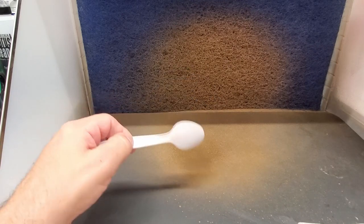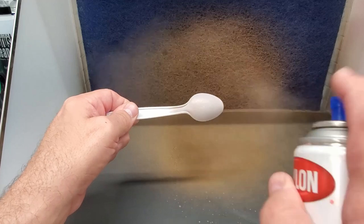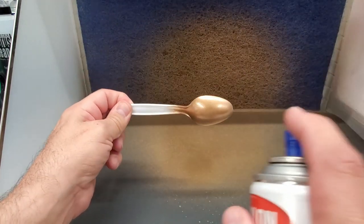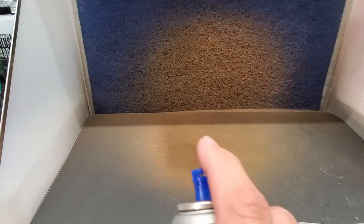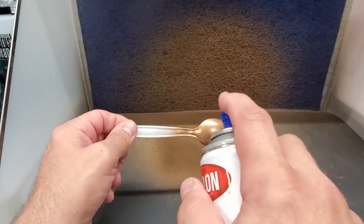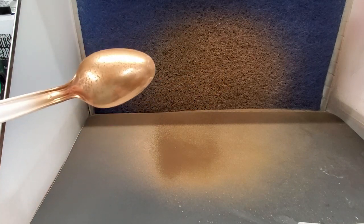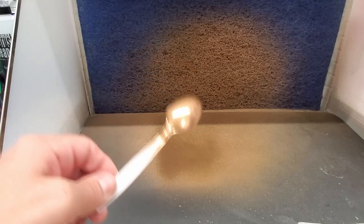For the hell of it, let's try this one over a light gray primer. That's it. Not bad, huh? I'm going to try to put it on heavy. It looks like it does better over the plastic. For sure. See it? It's got speckles. Probably doesn't like whatever primer we used. But all I know is the other one is perfect. Let me see. Yeah, I can see it from here. It's perfect.